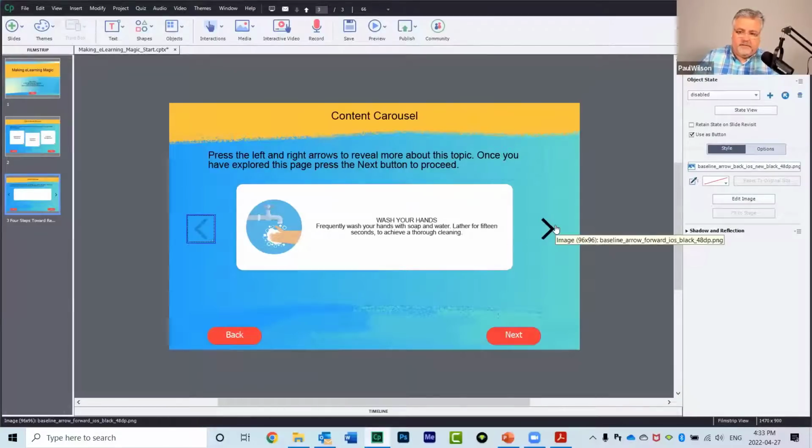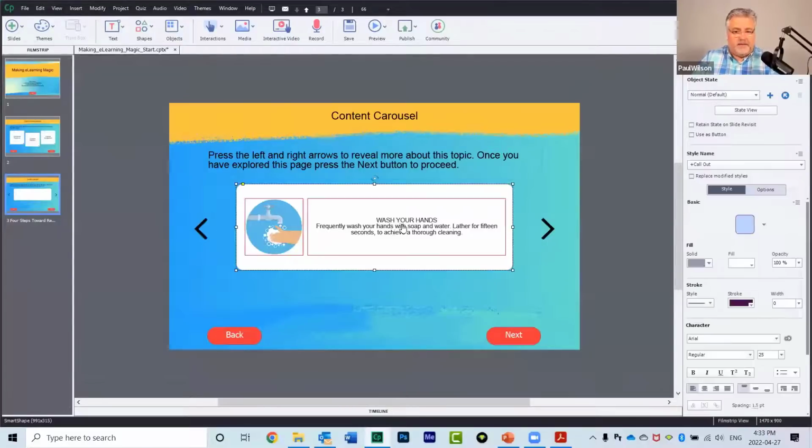The right arrow has the same. There is a rollover and a down state with buttons in Captivate. I actually deleted those. I find they interfere with the way this looks when people roll over and press or click on these buttons. So I only have my disabled custom state that I did myself and the normal state.